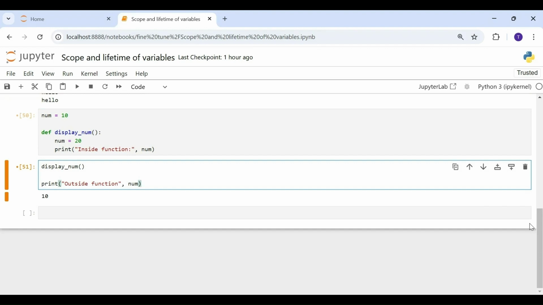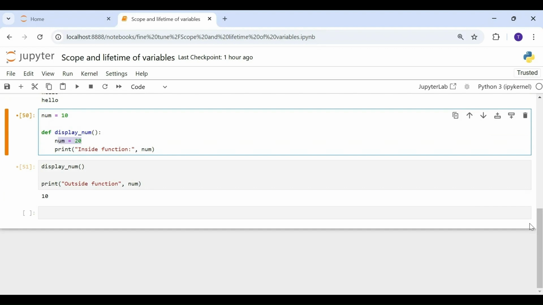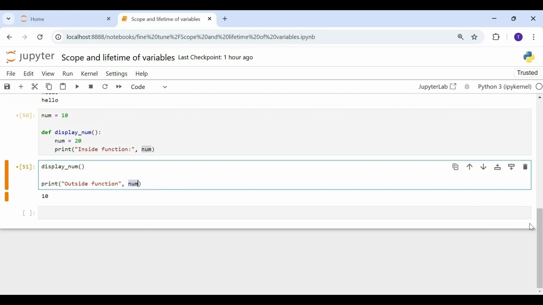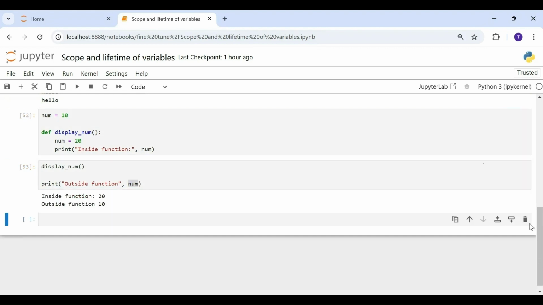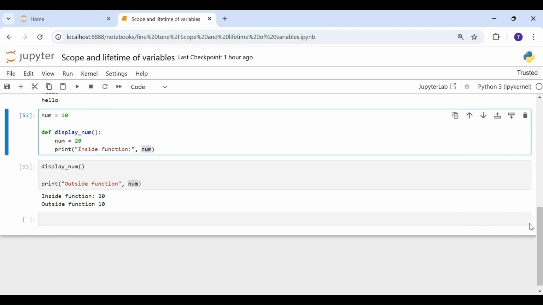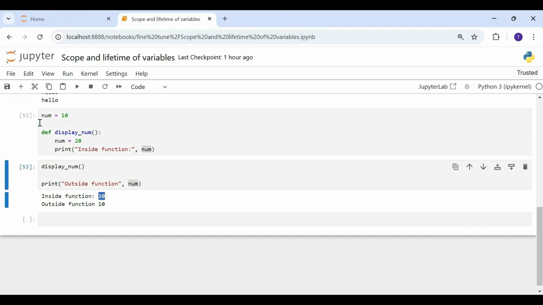So num is a global variable here. I'm assigning it the value 20 from inside the function, printing the num value from inside the function. What will get printed here and what will get printed for this print statement? So inside the function, it is giving us 20 and outside the function, we are getting 10. So what's going on here? I thought num was a global variable. And if it's a global variable, I'm reassigning the value 20 to num. So here 20 should get printed. But here also, the num has been reassigned the value 20. So I should get 20. But that's not what's happening here.